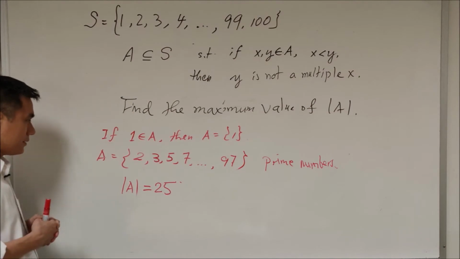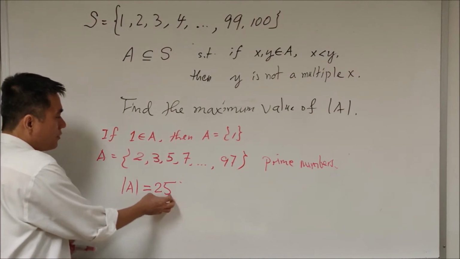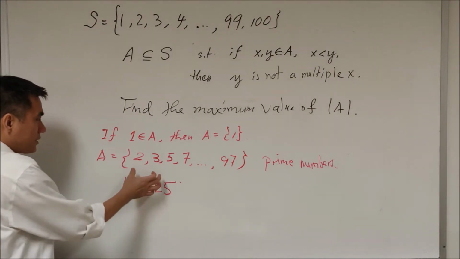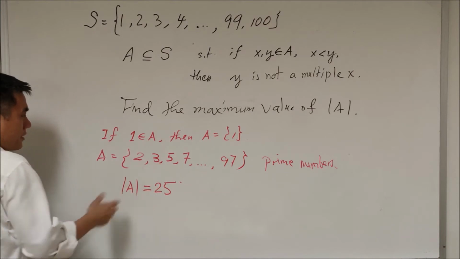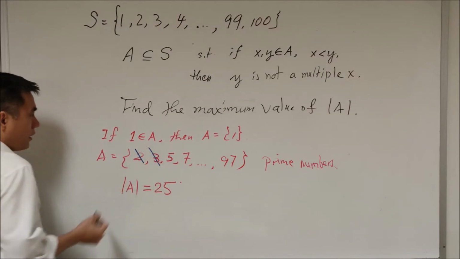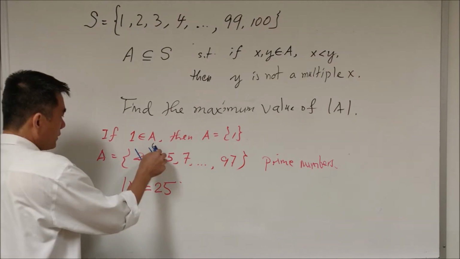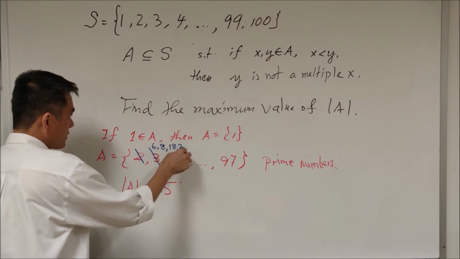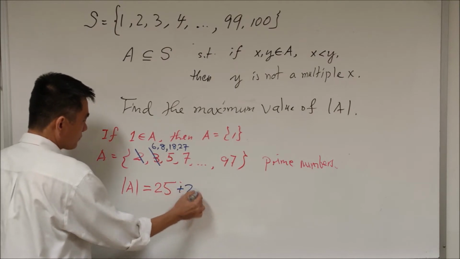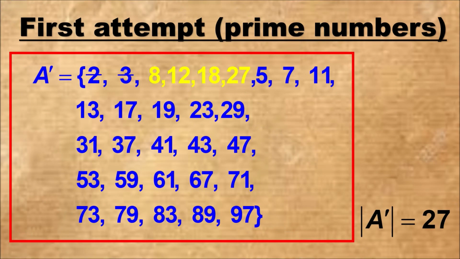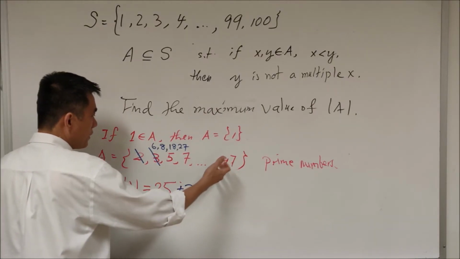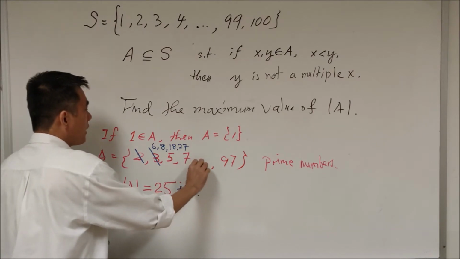Of course, there is a natural question: are we able to make it larger? It is possible for us to make it larger if we do a trade-off. Let's say we do not want 2 and 3, and we replace 2 and 3 by 6, 8, 18, 27, for example. We increase the number of elements in A by 2. And it can be improved a little bit more by doing some other trade-off.